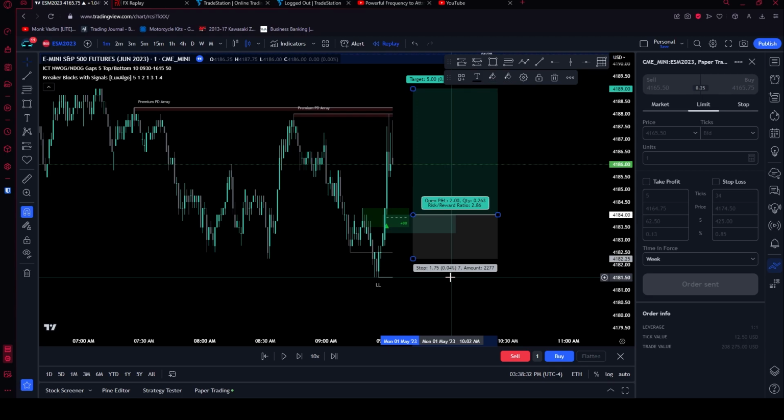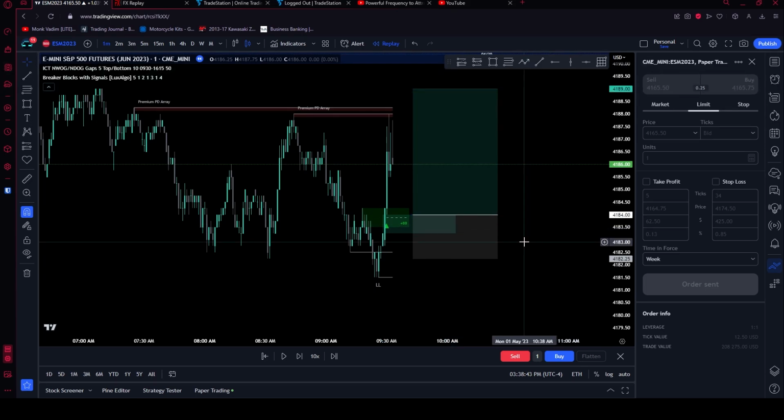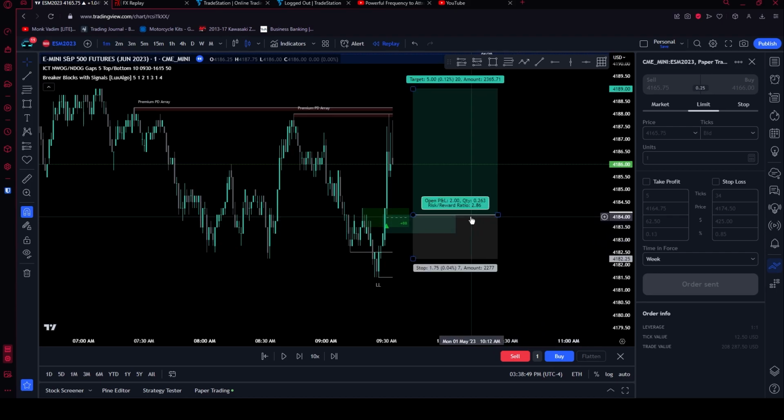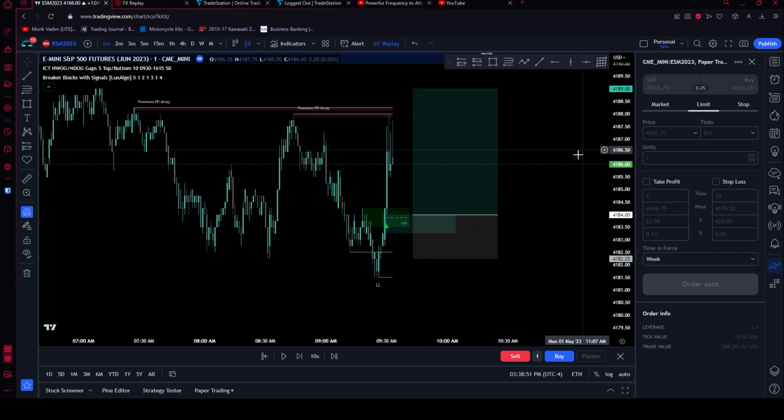I don't know why they draw the lower low on here or the higher high. I wouldn't set my stop loss to that every time. But I cover all the gaps in volume imbalance, all the imbalances. We'll just put it that way. And my entry is where it overlaps. Goal is up here somewhere, at least 5 handles.